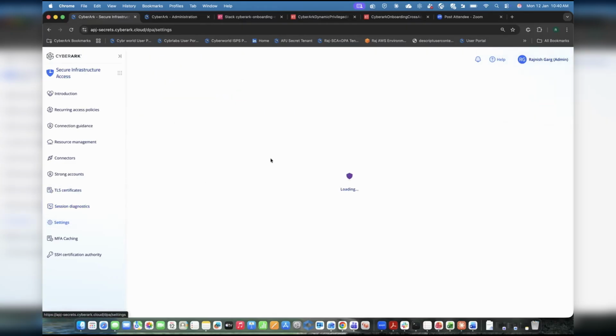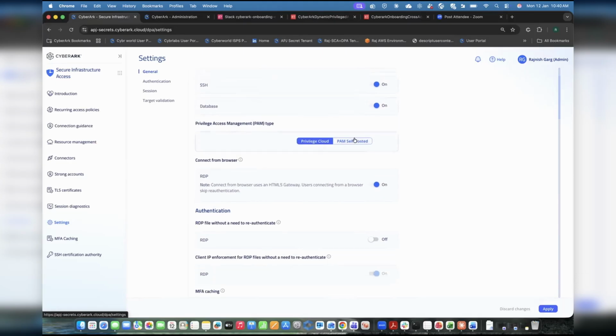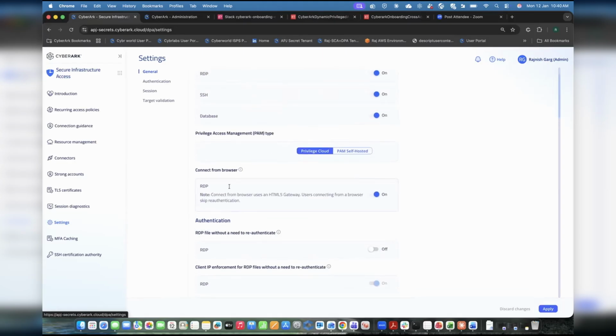And if we go to the settings, here we provide both vaulted and ZSP approaches. And one of the other things: a lot of customers are still leveraging PAM self-hosted, but they want to leverage the awesome capabilities of our SIA solution. We provide both of these options here. And recently we have come up with another option: apart from providing native access, if you want to have an RDP access or a Windows access using the browser, that's also possible.